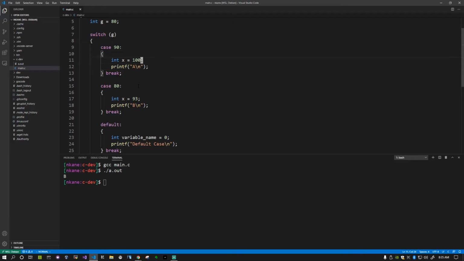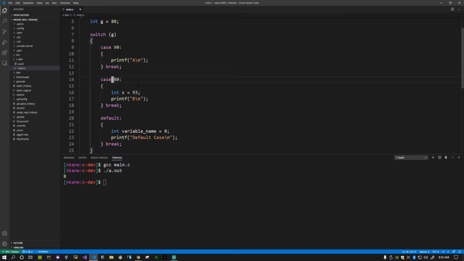It's just a way to ensure that the variables you declare don't leak outside of this statement. You may only want a variable's lifetime to last the scope of the switch statement, if that makes sense.